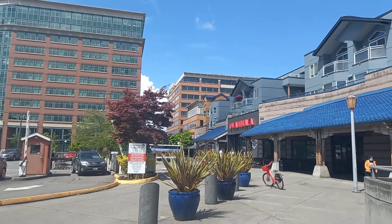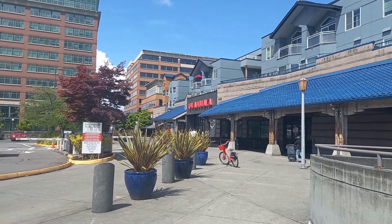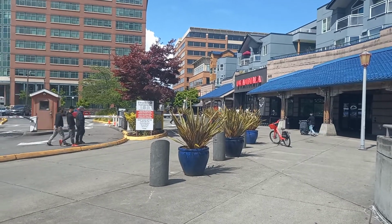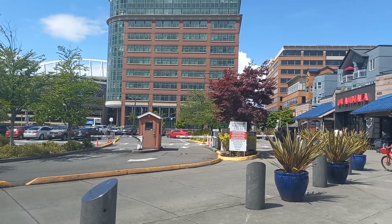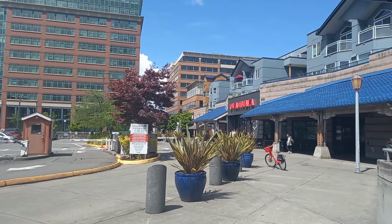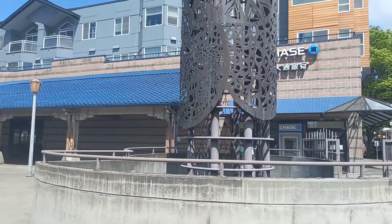Hi, I'm in downtown Seattle. This is Chinatown in International District. I'm at the Uwajimaya Plaza shopping center. They have everything in there. They have the condo apartments on the tops, and then the bottom they have the supermarket, and they have all the food courts inside. So they have banks over here.